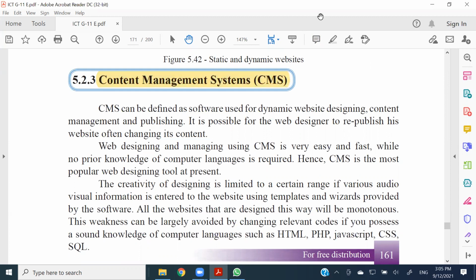this particular heading, content management system.